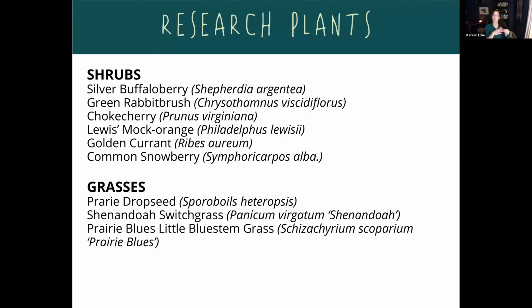And that's again why you want this site plan to scale, to think about, oh, if I do put in shrubs and they take up this much space, am I going to have enough space for the wildflowers? So depending on the scale of what you're doing, you may or may not want to include shrubs and or trees, right? And then I put some ornamental grasses as well. Not everything in my front yard is native, but most of it is. So these are just some of the options that you have, but of course there are many, many more.